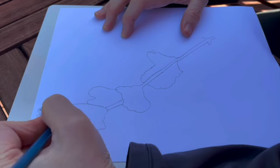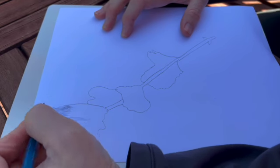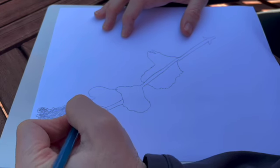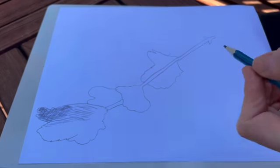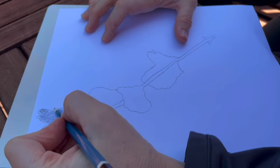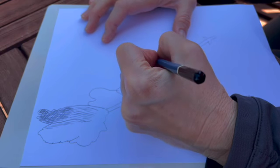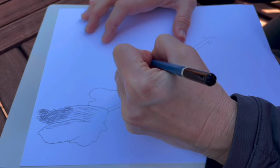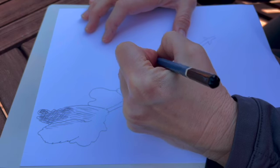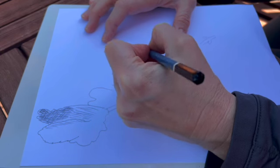So the more lines you draw, the more shaded it is, and the fewer lines, the less shaded it is. You've probably seen this especially if you look at any comic books or cartooning. They'll do hatching a lot because it's black and white, right? They don't have color to work with. And this is a big shadow that comes across here and comes down. Hatching's kind of a fun technique to know about, and so that's why I wanted to show it to you.